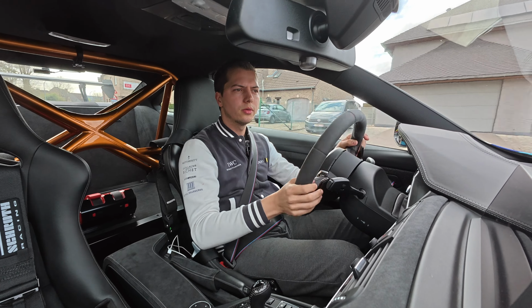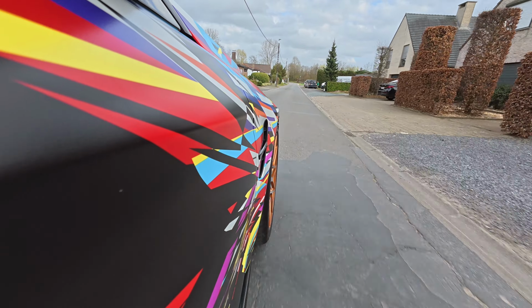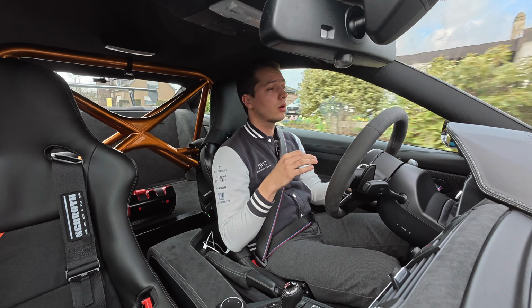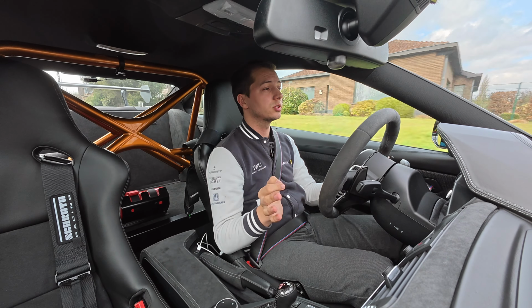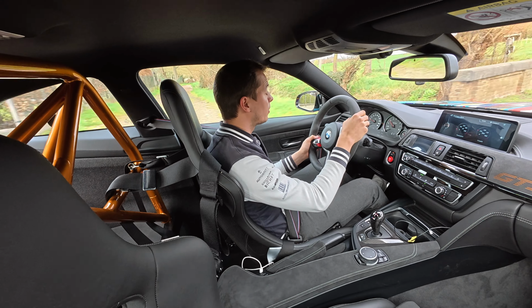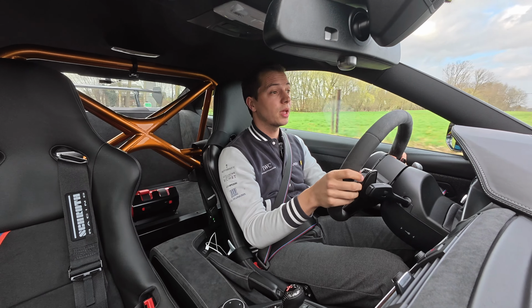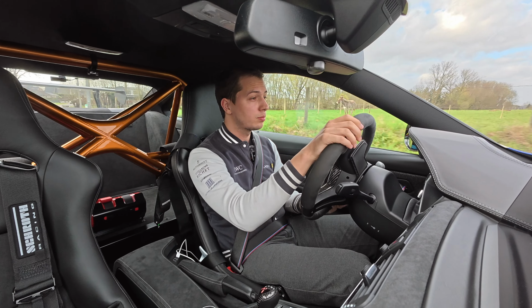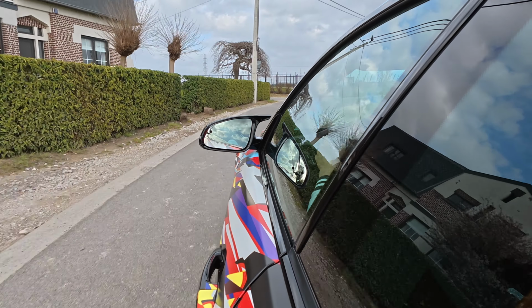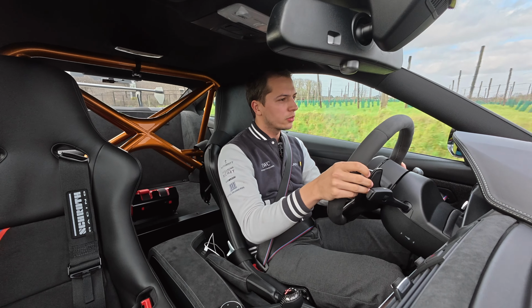I really like the hardcore nature. It's not uncomfortable, especially just because the Recaro pole positions, they are so well made by Recaro. It's a really top job, and you can spend all day in these seats and you won't have a bad back. I have the same ones in the 1M, and they're so nice. I've done plenty of road trips, and the nice thing as well is they're inserts, and you can trim however you want them.